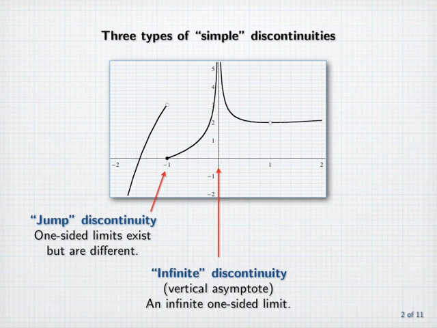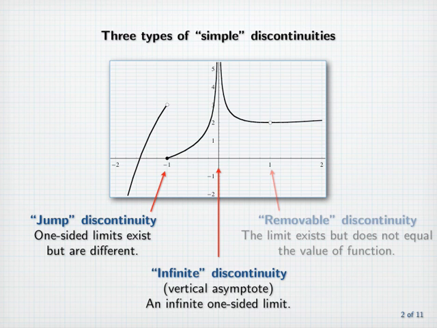At x equal to 1, this function has a removable discontinuity. Here the limit exists but does not equal the value of the function. In this particular case, the function is undefined, but the same thing would be true if it were defined to be anything other than the limit as x approaches 1. If the function's value at 1 were 2, then the hole in the graph would be filled in and the function would become continuous. This is why we refer to this type of discontinuity as removable.